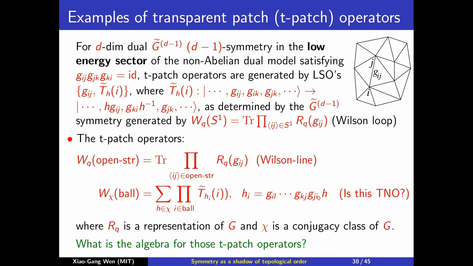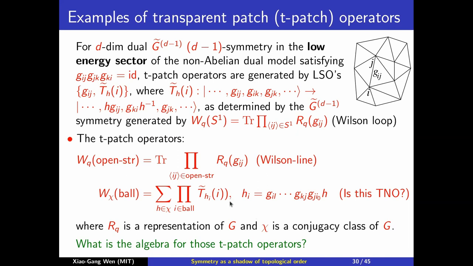And there's a little bit of mismatch because you have a reference point. So at the end, we need to fix this mismatch with this global summation over H over this conjugacy class. So this one works. I don't want to really go through this, and push this to the end, because we also don't know what's going on. But I just want to demonstrate there's some complexity involved to define this operator algebra for non-invertible symmetry, for this Wilson loop like symmetry. It's very tricky.